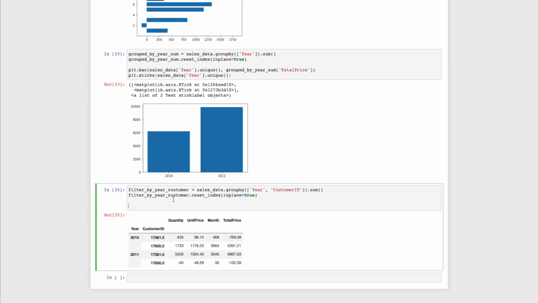So we say cost 17581 equals, use the new data frame we just created, and we can filter by year. Customer, we want to use a customer ID equals, and this is 17581.